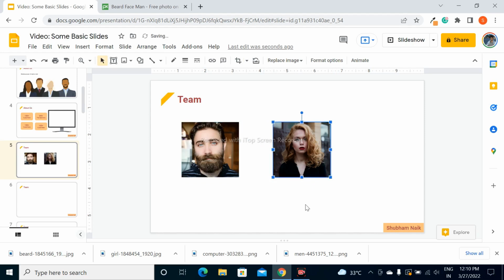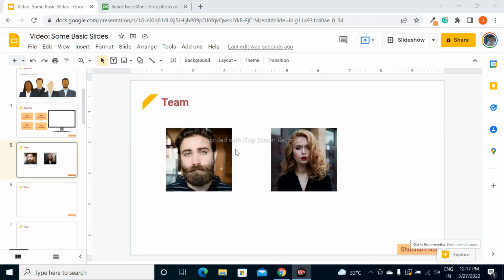Okay. You can see that the Google Slide itself suggests that both the images are of the same size. Below you can see a thin blue line suggesting that both the images are at least breadth-wise the same. That is how you basically crop. Now we have both the images of the same size.